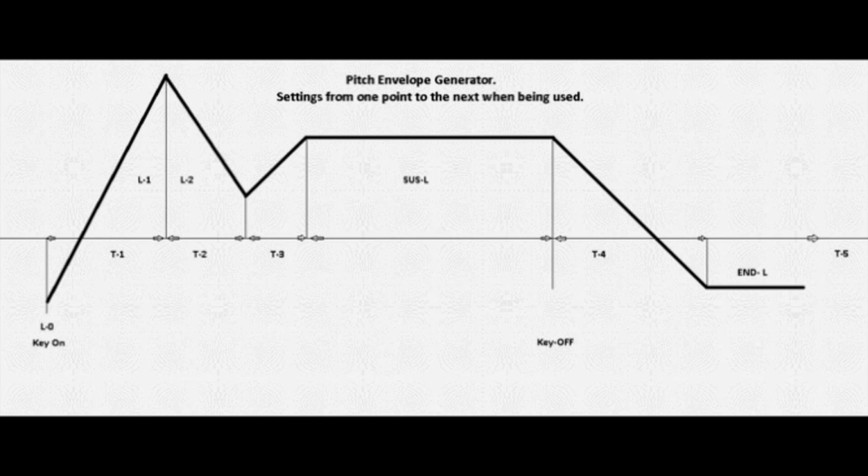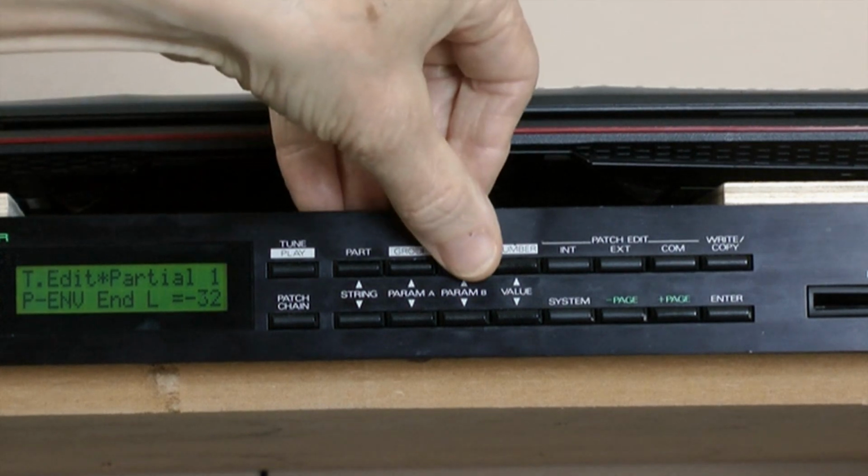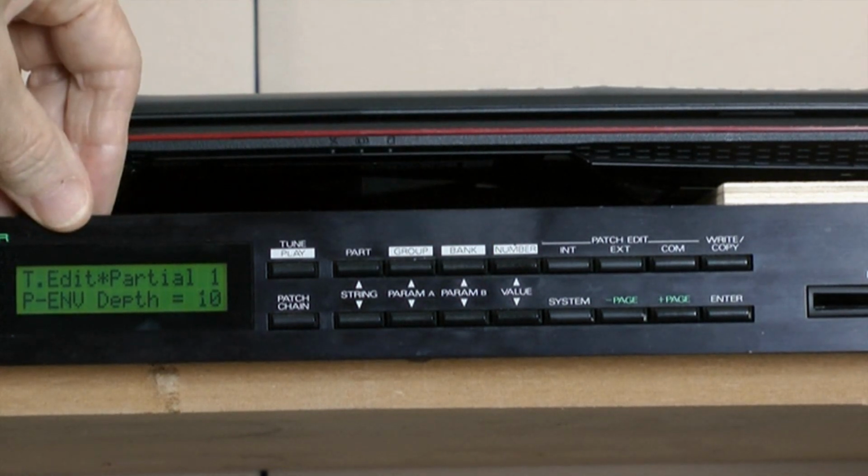Here you can see the envelope of the pitch and how the parameters alter the pitch when you set them when using the envelope generator. The lowest level is where the pitch will finish, and once you release the note will return to the original pitch of the key you are playing. Scrolling up again will return you to the pitch envelope's depth setting.